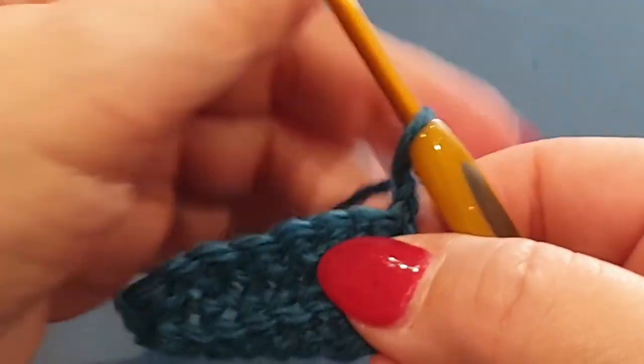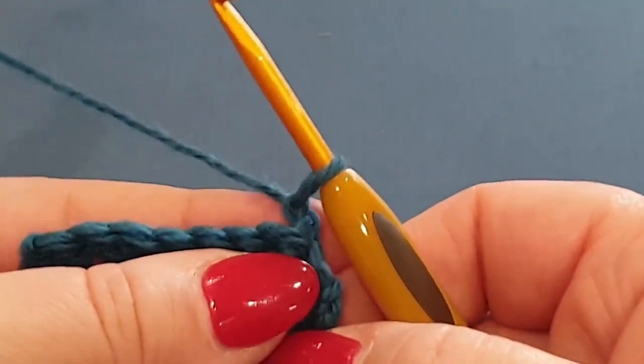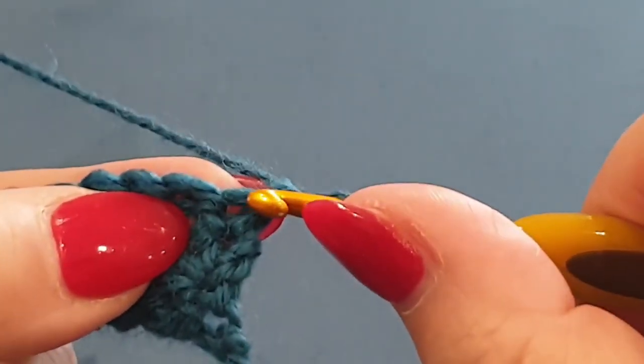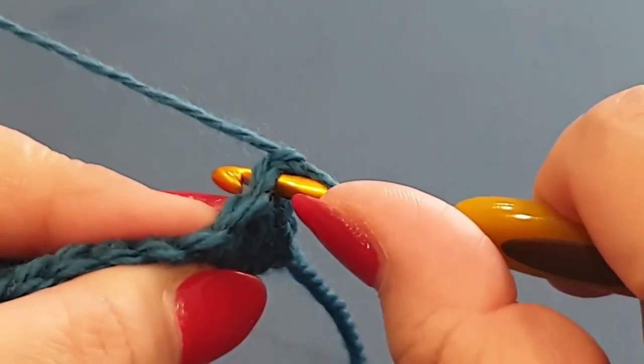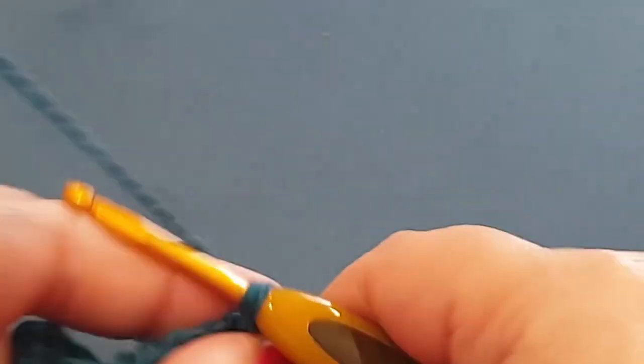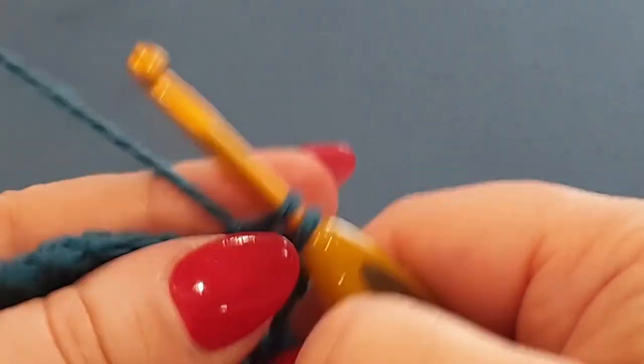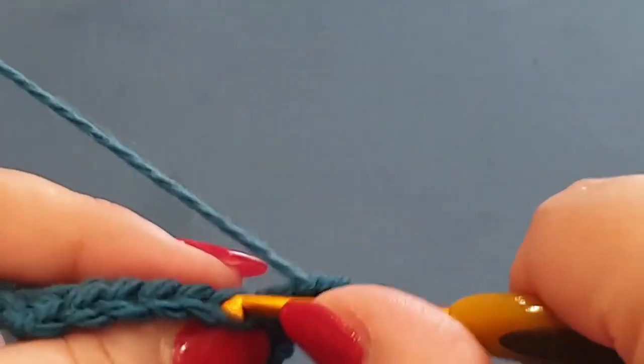Now this is where you do this next row right here, and you're going to repeat this row over and over again. So let's do this next row again. We're putting it in that first stitch there, both the loops, normal single crochet. Now single crochet in the back loops of your next 6 stitches.